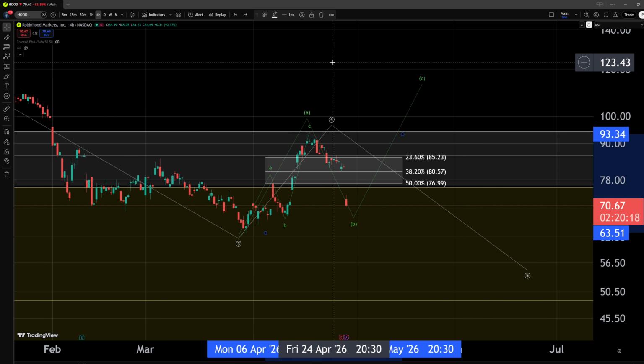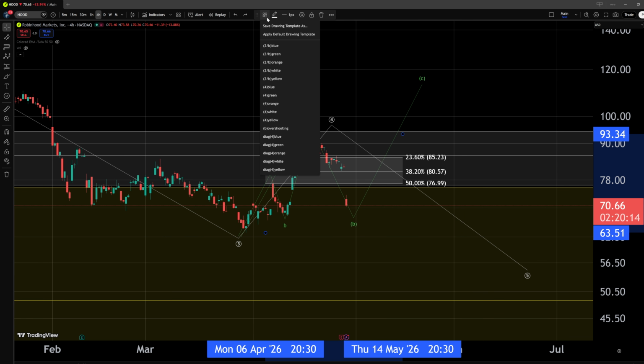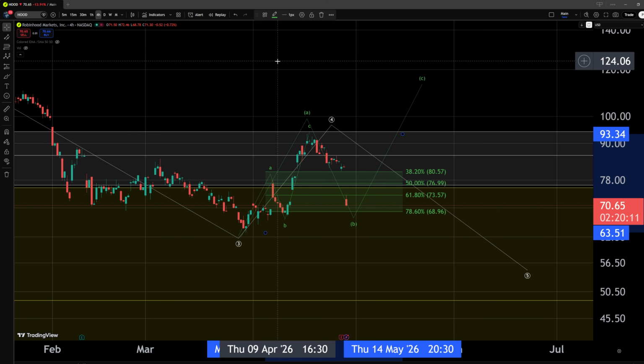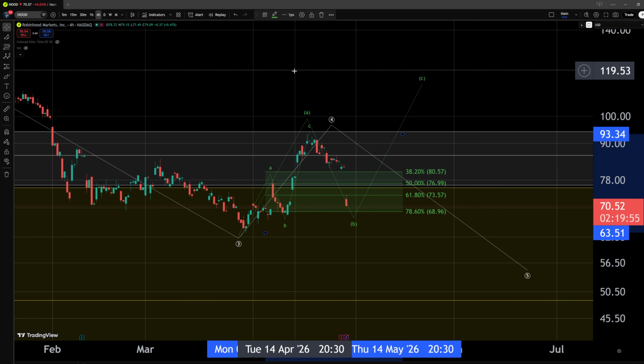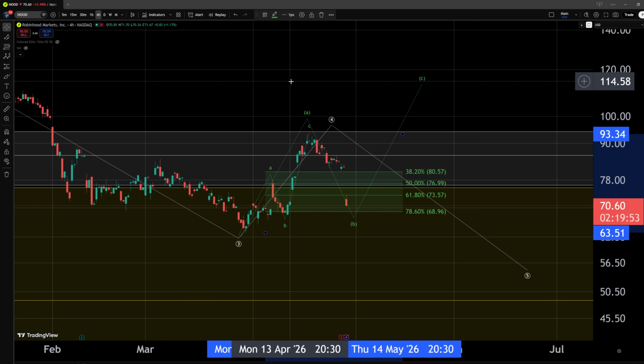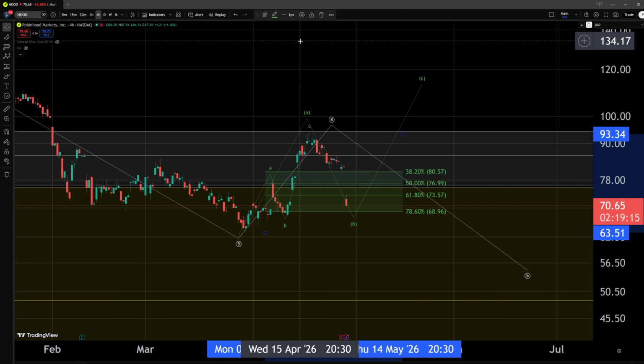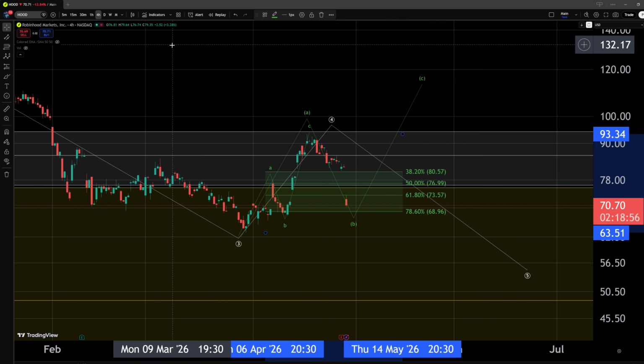But if we want to track this, the primary levels of support we would be following would extend down to the 78.6% retracement at $69. Sure, they are still holding currently. Sure, we may even see a larger leading diagonal be built, but this is not a pattern that I trust. I see many other great opportunities available in the market that present much better structures, short-term, long-term, everything, much better probabilities, and this is not one of them currently, and I would still be patient with this one.